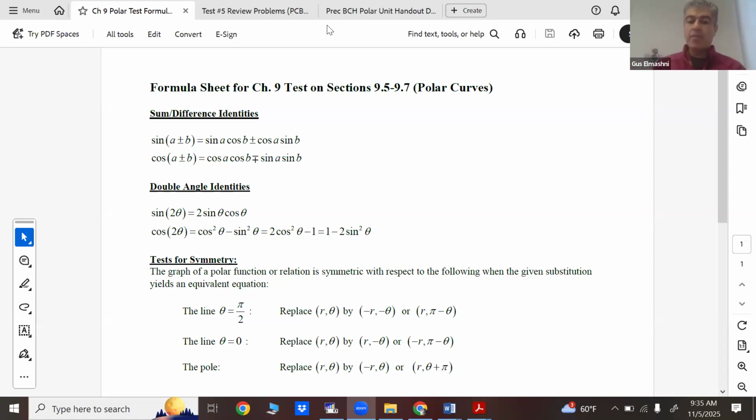You have the reverse for theta equals pi over 2 symmetry. In pole symmetry, you're actually replacing r with negative r. And if theta stays unchanged, cool. Or you could replace theta with theta plus pi. If r stays unchanged, cool. It's symmetric about the pole. What will help is to actually see the graph and see the symmetry. Oh, okay, I see the symmetry is happening here, so now I know what to verify. So you go into that verification process.